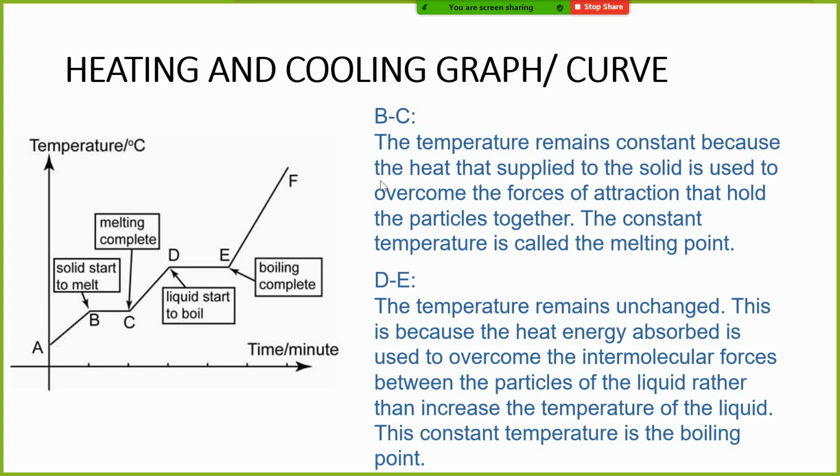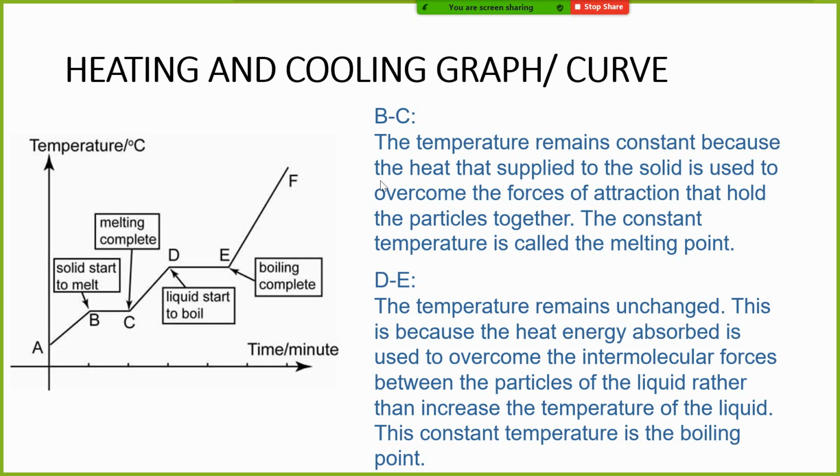Clearly from A to B, what we're seeing happening there is an increase in temperature, right? Now that increase in temperature is really giving the particles enough kinetic energy, so much so that they can reach the temperature that is required to basically change the state from solid to liquid. Where we see at BC, that is what is happening there.